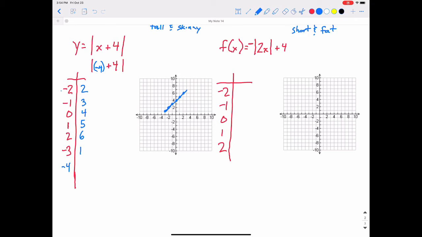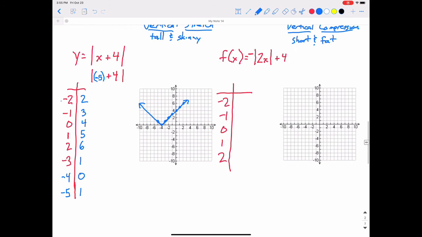Negative 4 plus 4 is 0. Absolute value of 0 is 0. Still haven't found the bounce point. So we've got to keep trying lower and lower numbers. So we're trying negative 5 now. Negative 5 plus 4 is negative 1, but the absolute value of negative 1 is positive 1, and I believe we found it. It's right there. So now we can see that it bounces, and now it's starting to rise. We don't need to do any more points because they're all going to be on this same straight diagonal path. And there we go. So that's what the graph looks like.